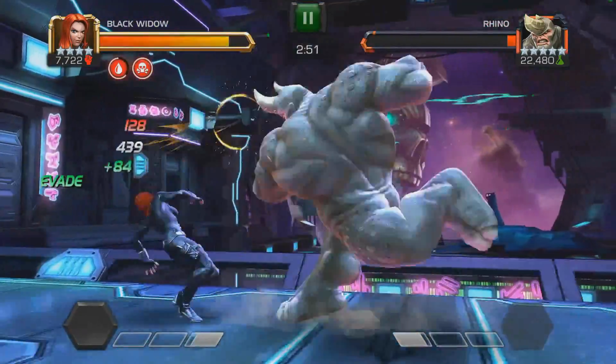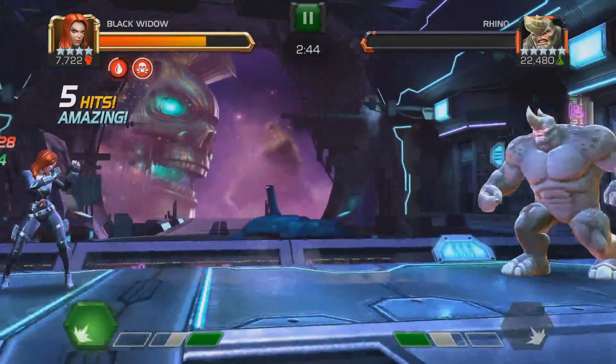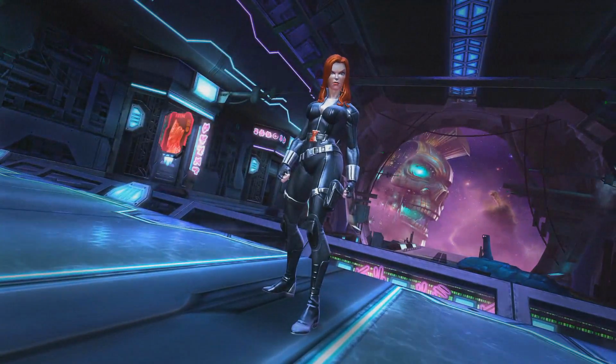So I come back in with Black Widow and actually slip up and take a few shots. But other than that, it's just baiting out the heavies, trying not to get hit by the unblockable, dash in, and finish things off.